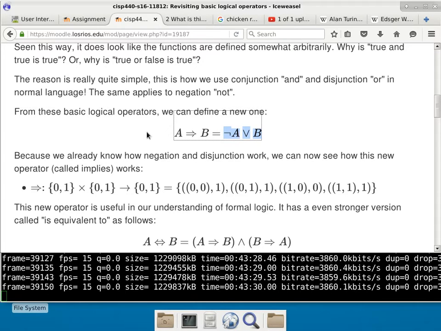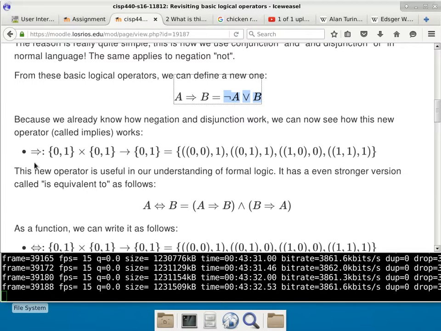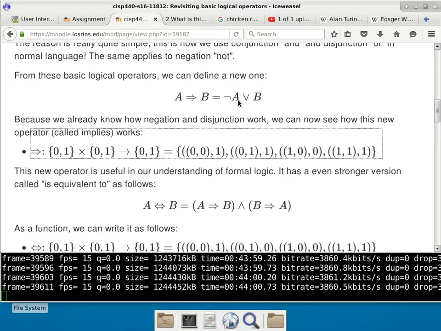If you want to see the actual function definition of implies, then it is a map again. It is a function. It maps the Cartesian product of two Boolean values into one single Boolean value. False implies false is true. False implies true is true. True implies false is the only time when the entire thing is false. And then true implies true is also true. But if you plug in these values into not A or B, you will get exactly the same result. Are there any questions about the definition of imply or implication?